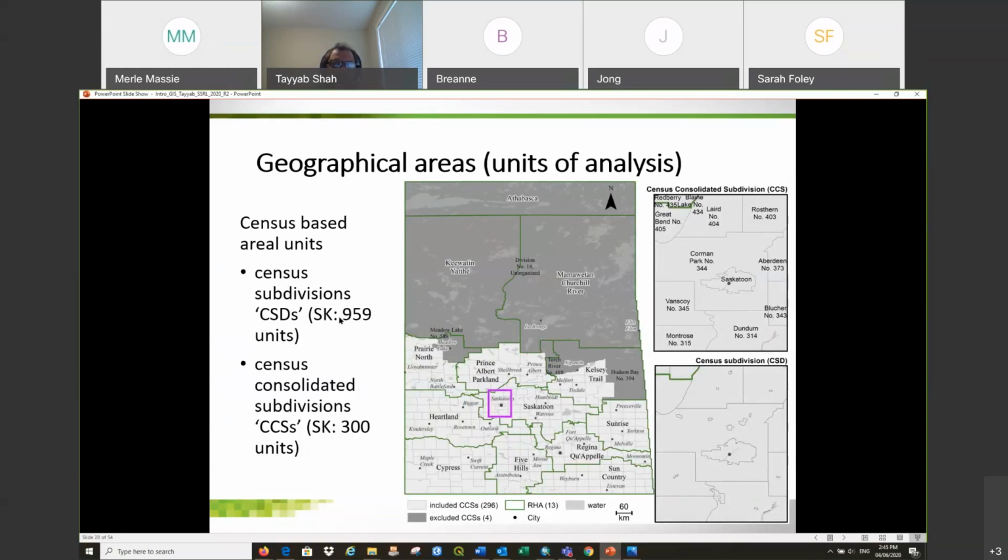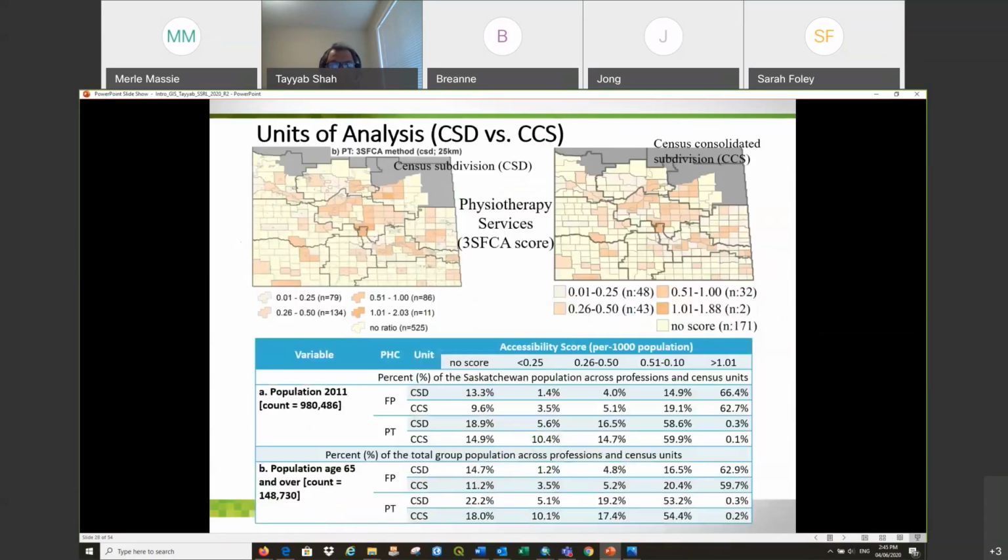So when this kind of data is there and you want to do some statistics, you can get a different kind of outcome. One example is when we aggregate the dissemination area level data, in this case the accessibility score, up to the census subdivisions and consolidated census subdivisions.